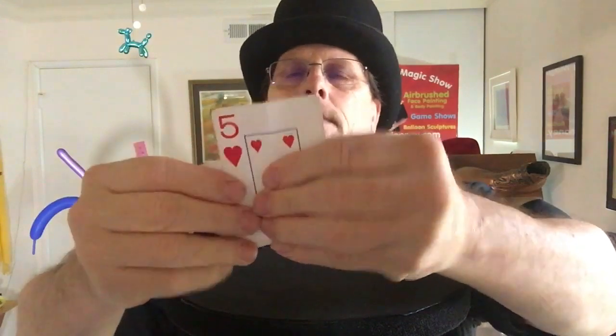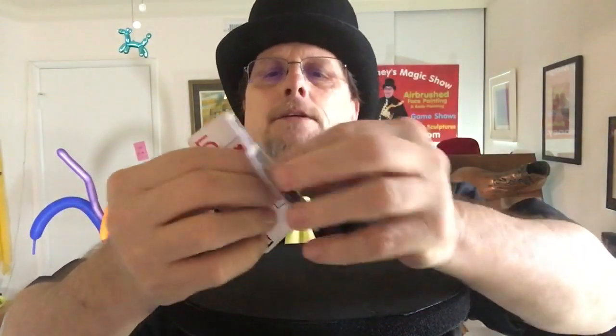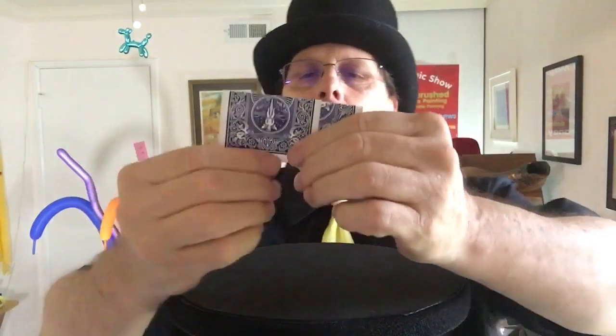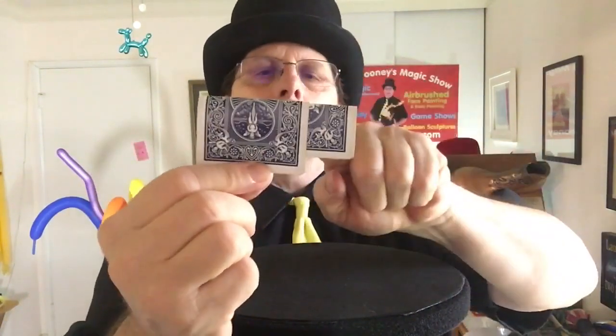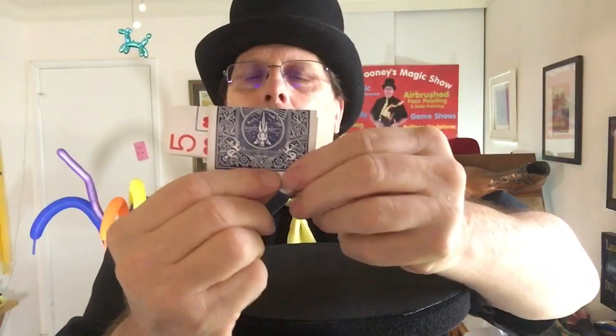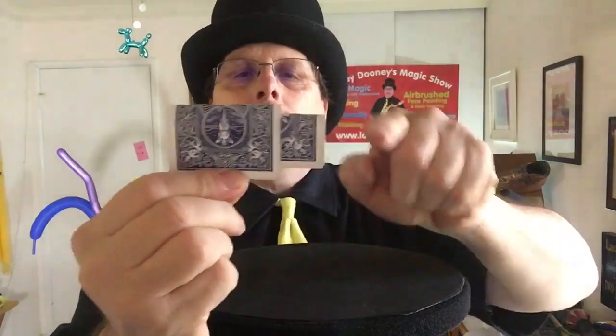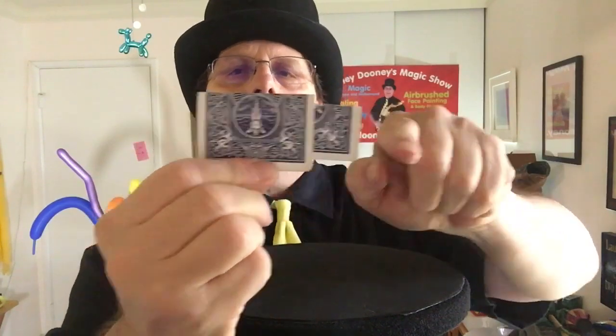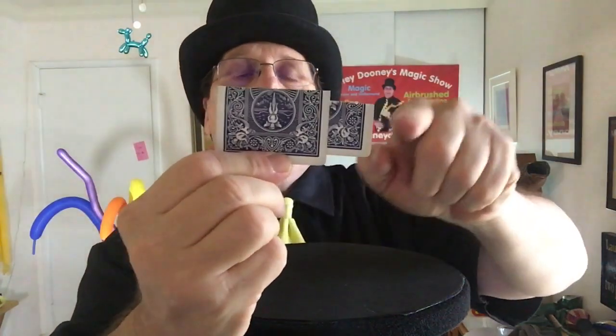Okay, I'm going to try to do this. Not sure if I can, I'm going to try to do it all the way. Here we go. What I've got now is a card going with the backside like that, and a card going with the backside and the front side. That's the front side, that's the backside, that's the front side, that's the backside, that's the front side. It's one card going two different directions at the same time.